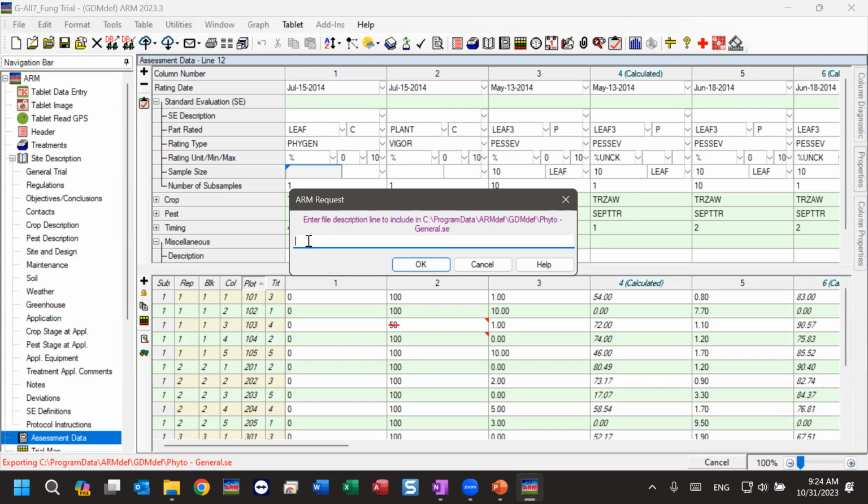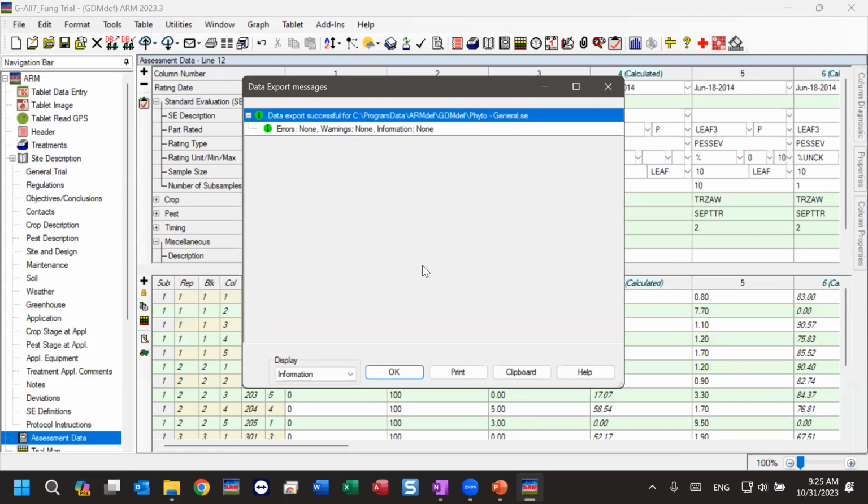So this can be the nice human readable summary of what this assessment is. So maybe I'll call that our Fido on leaf, or whatever you want to casually refer to it as. So this generates a file on my computer that I can use again and again.